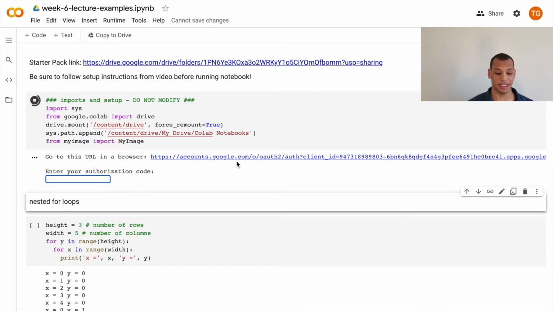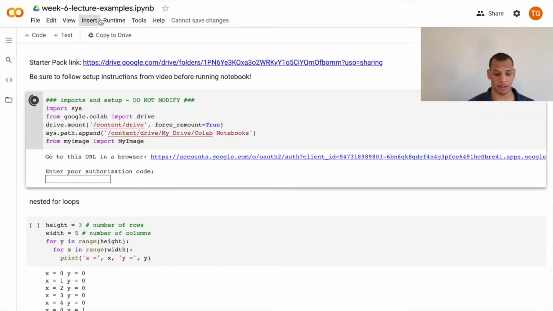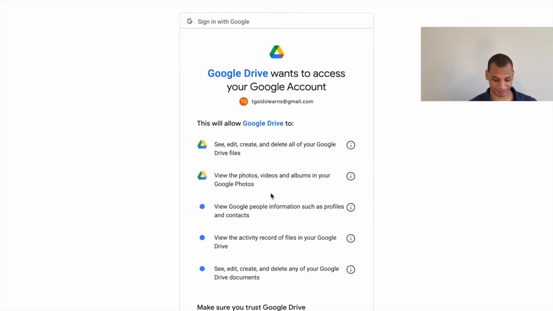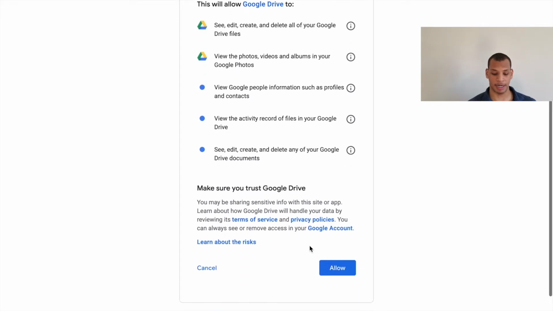Now we're at the authorization step, so go ahead and click this link. You want to make sure that you're using the Google account where this notebook is. So make sure you select the correct Google account. You only have to worry about this if you have like 7 different Gmails, so just keep that in mind. Go ahead and click this, and now specifically for Google Drive access, you can press allow.